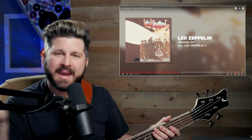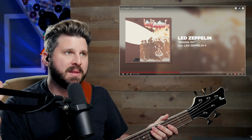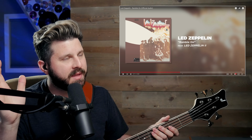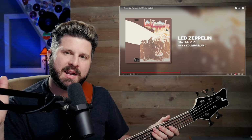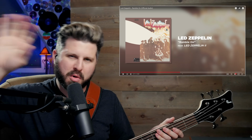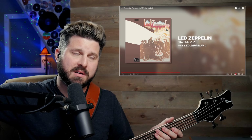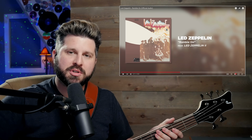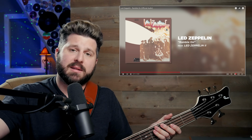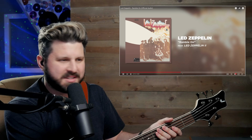And a bass intro like that really wouldn't work in a lot of bands, right? But with Zeppelin, it was so warm and muffled that it was able to come in and not sound like the bass was coming in prematurely. Like, oh, wait, sit out, wait for the drums, you're the rhythm section over here. No, back then, with John Paul Jones, the bass could be the melody. It really sort of is this entire time. It's so up front.